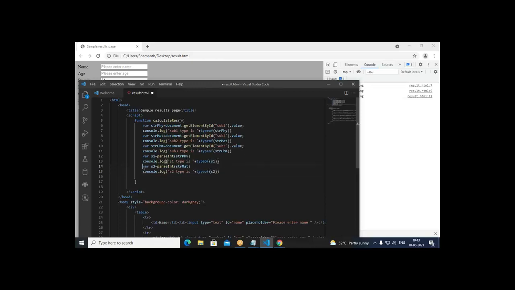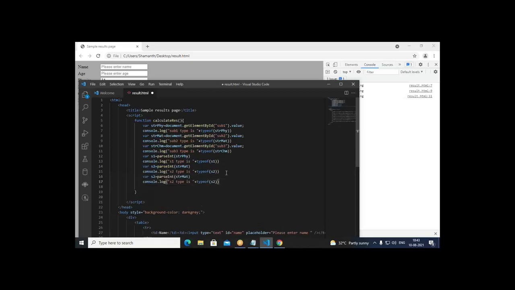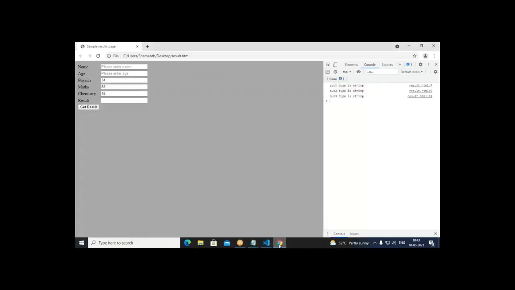Also one more we take, this time it is S3, and this is strchm. Then here S3 type is. This time it should say everything is a number. Let us see what it prints.